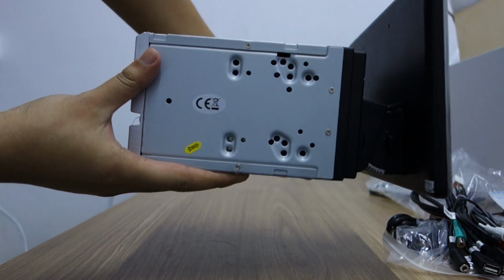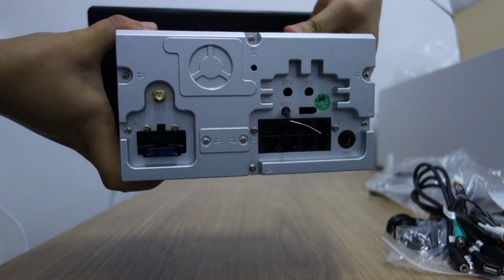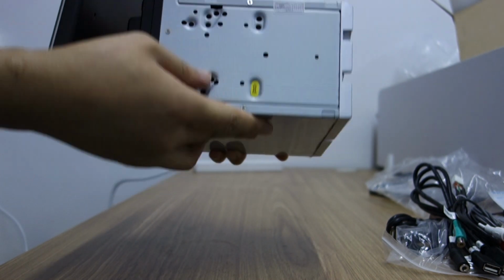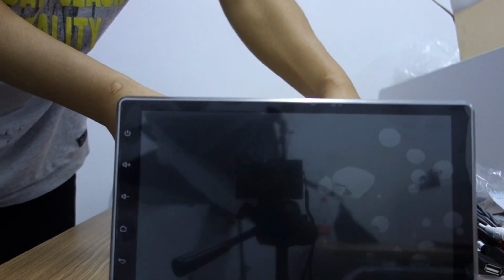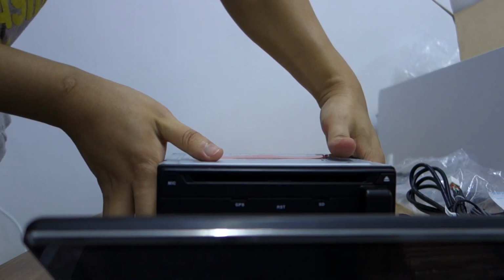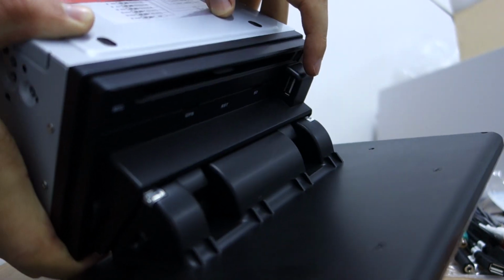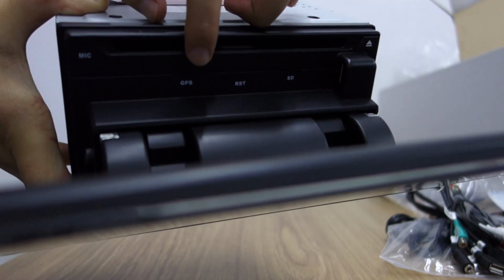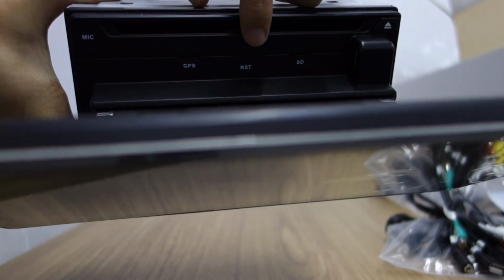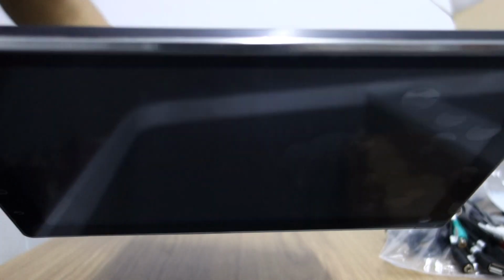You can check the size, double din, back. Okay, this head unit can adjust the touch screen. You can check. Here is the USB port and the DVD slot. It's GPS, reset, SD card. This can adjust the screen. You can check.